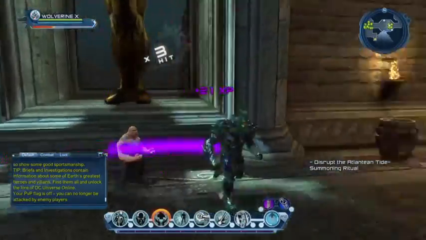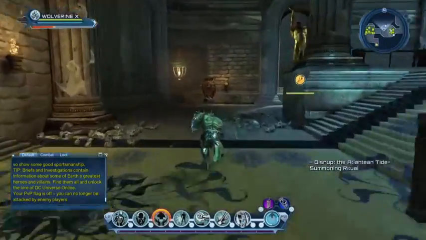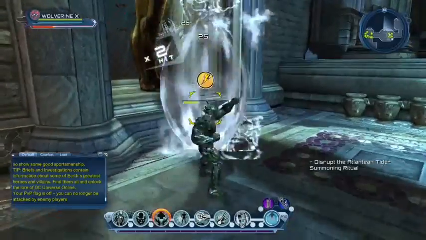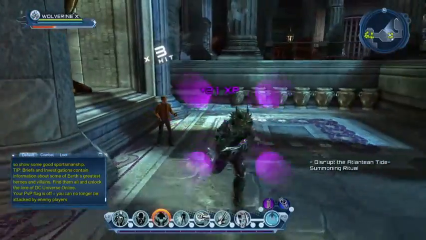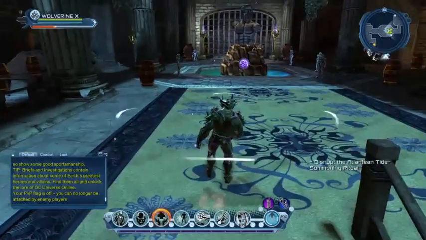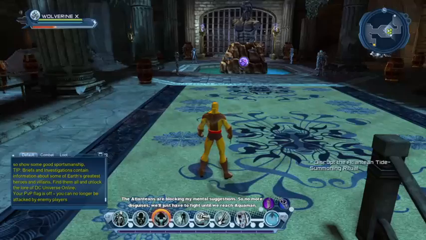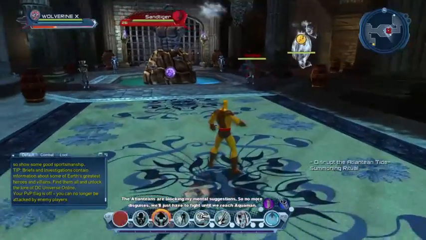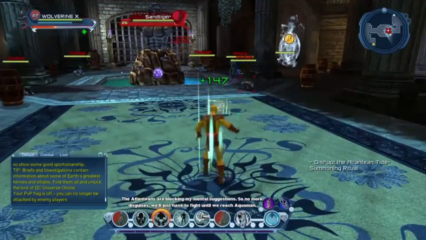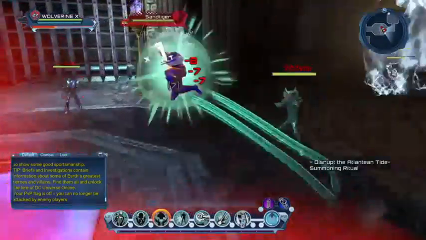So in here we have this thingy to destroy, so that we can free the people that are trapped in, like this little guy. And sadly, this is as far as our disguise will take us. We'll just have to fight until we reach Aquaman. There's no real way to go about it.